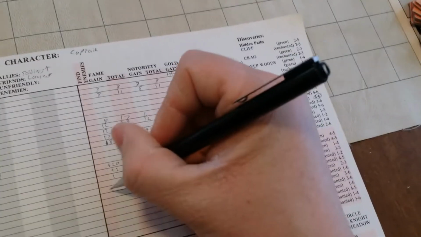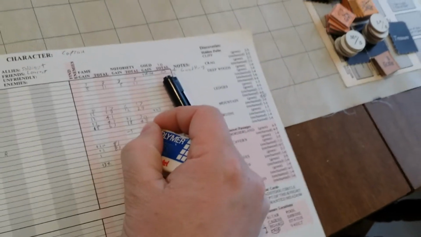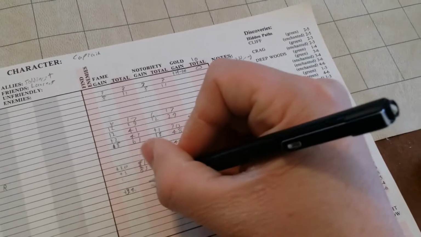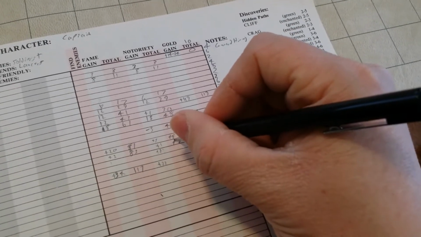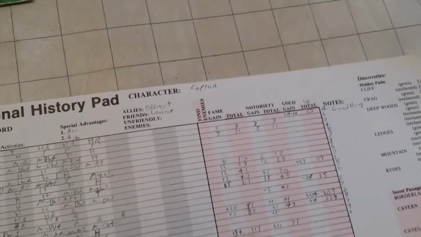Oh, I'm putting this in the wrong column. Or the wrong row. I'm in day 20. Plus 24, or 34, plus 22. Getting rid of that one. We don't need that one. And 83 plus 34 is 117. 22 plus 49, 51, 71. 71 notoriety. So I probably actually lost net notoriety in that one, but I gained much more.